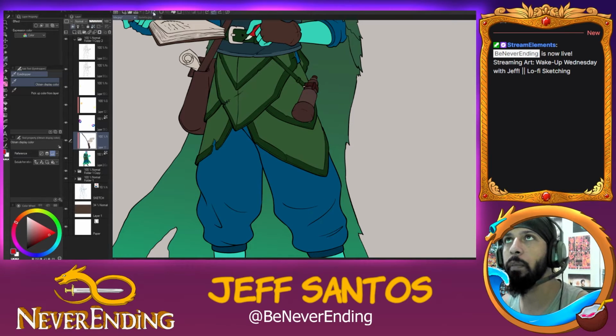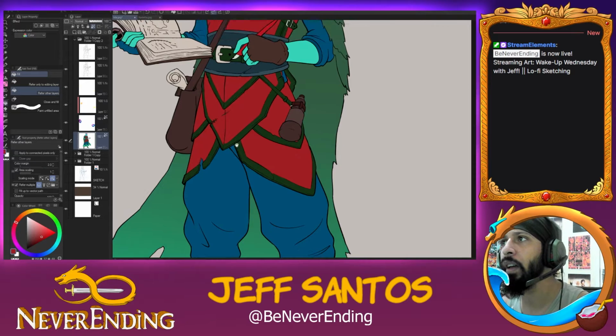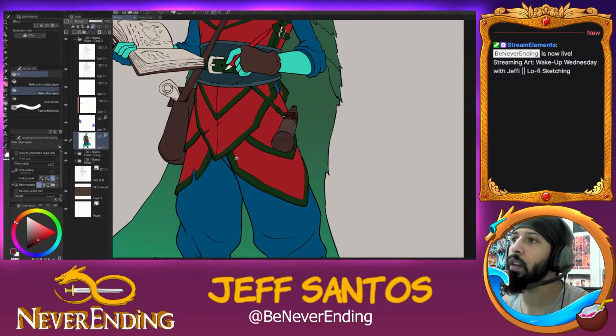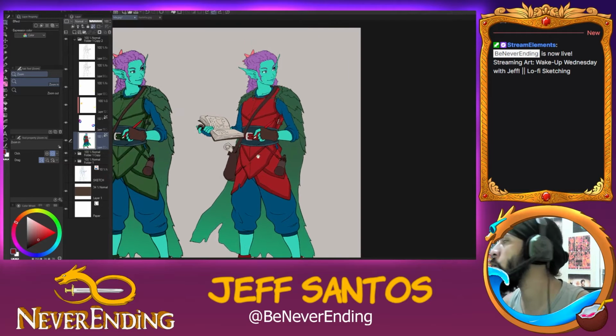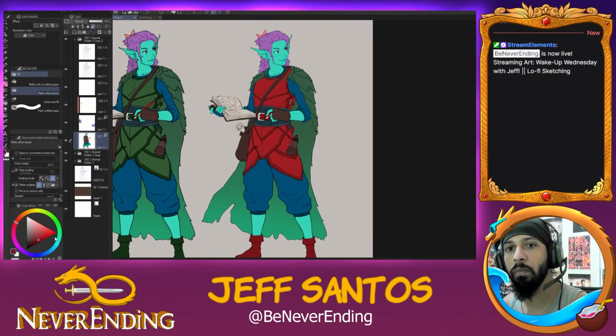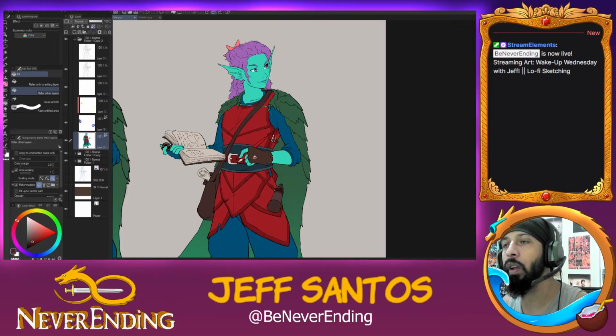Not red, but maybe red. Let's try red. I mean, it doesn't work right now because everything else is... I want to keep this one green. Let's try a different one, though, like a brighter one.